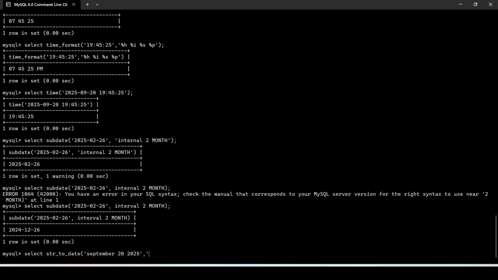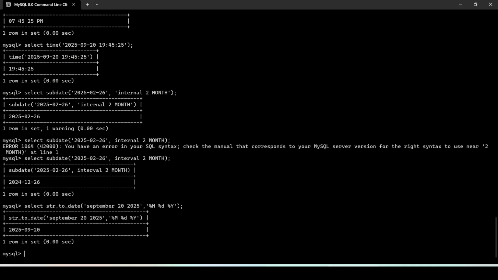I just provided the value in this way. Percentage M, next comma, percentage d, and next comma, percentage Y. As soon as we execute, it provides which date? 2025 September 20 was provided. The given string was converted into date format.